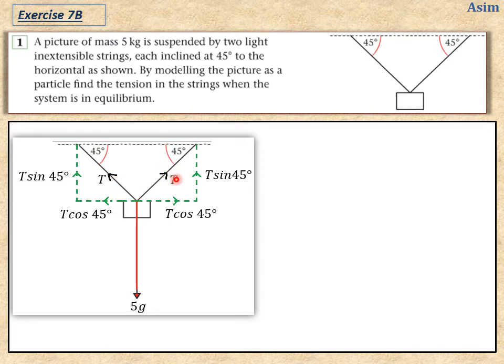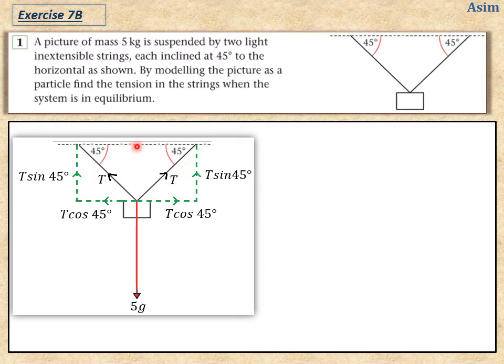Even if I had taken this as T and this as S, if you look, there is one rightward force and one leftward force, and because the object is in equilibrium, they have to be the same. The rightward force should balance the leftward force. So even if I write T here and S here, because this 2 will cancel out, T will be equal to S. So in other words, when the angle is the same, the tension will turn out to be the same. That's why I just took T and T.